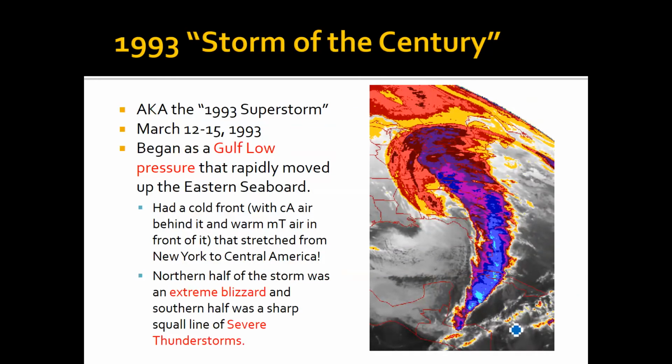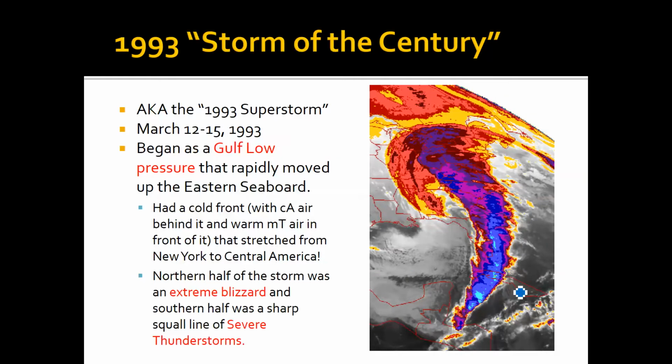And what happened was the polar jet stream to the north was beginning to sag south. The subtropical jet stream in the south was sagging north, and a Gulf low developed from this subtropical jet stream. It then moved and fed into this area where the two jet streams were colliding. And this created a tremendous mid-latitude cyclone and a very deep low-pressure system with very cold air behind it, very warm air in front of it.